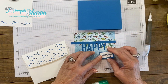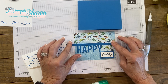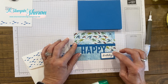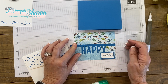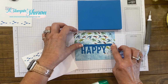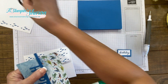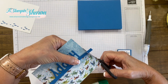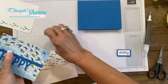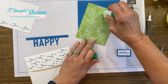So we're going to place our birthday down here. And then let's see. Can't go that far because we need it over here. I kind of like that where it's touching the Y. I think we're good. Okay. So we're going to make sure that it's lined up on the right. And then we're going to snip off. You will use your snips a lot with this die. It just makes it easier. All right, let's add our layer.